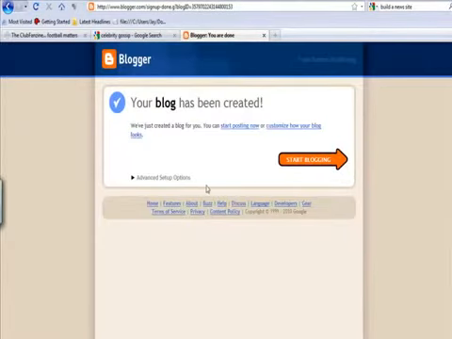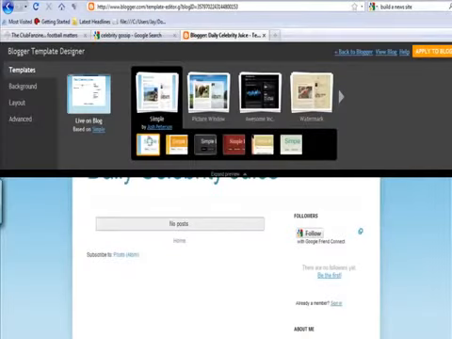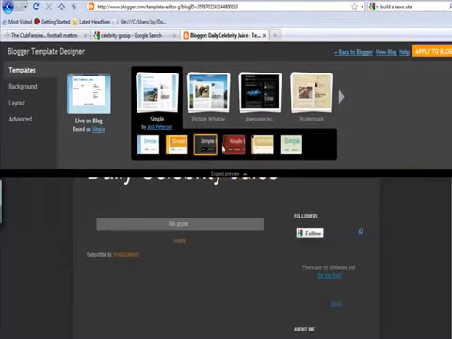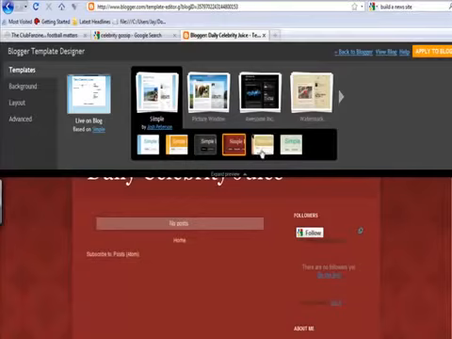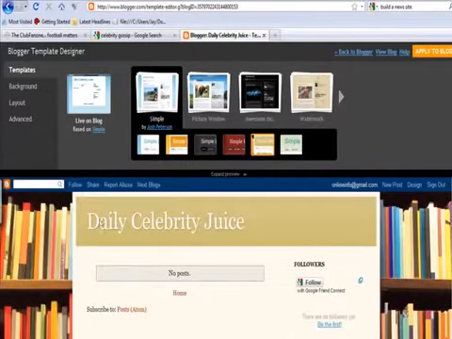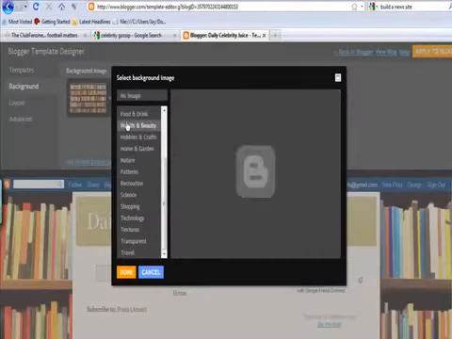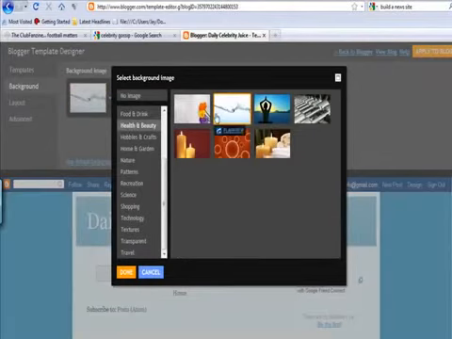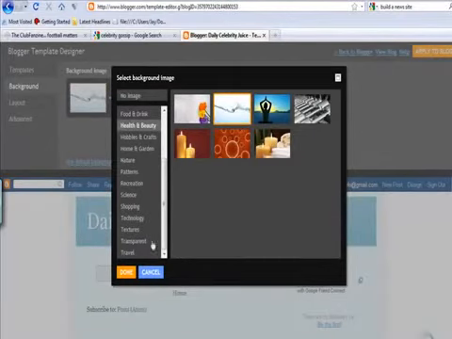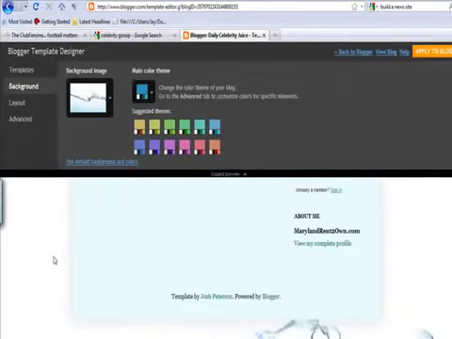Now it says your blog has been created. We've just created a blog for you. You can start posting now or customize how your blog looks. So when you come in here, you'll see that it gives you the option of templates. You can browse through the templates that have already been created and look at all the changes that they've done on your behalf. See, these load pre-designed templates. Now say you wanted this template but you didn't want the books in the background, you can even change that. You just come down to background and you choose backgrounds that they have. So you have health and beauty, you like the water background, they'll give you the water background on the blog. So then when you see it, see it has that water back there.